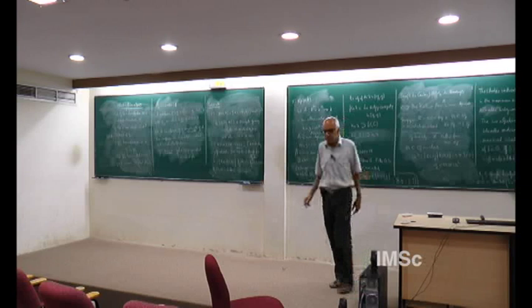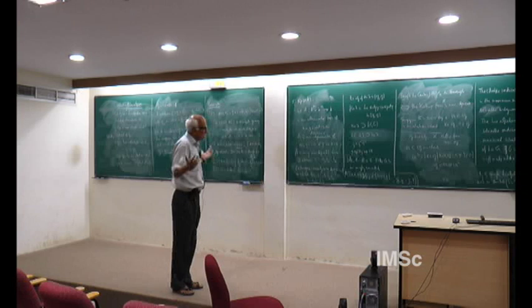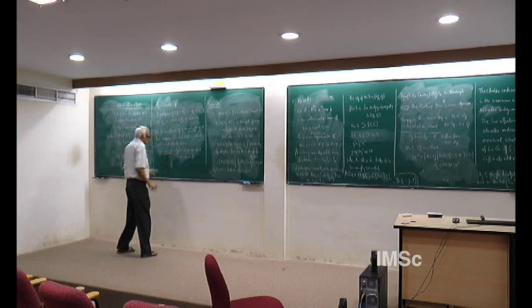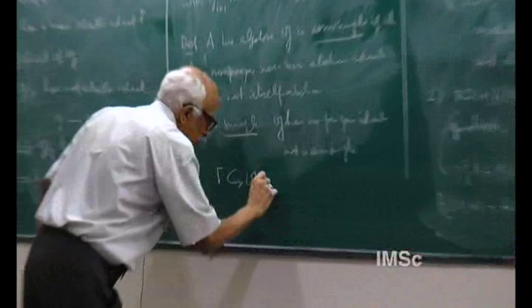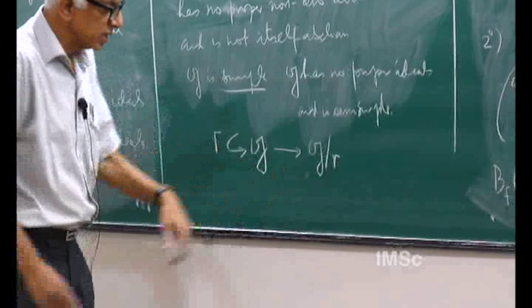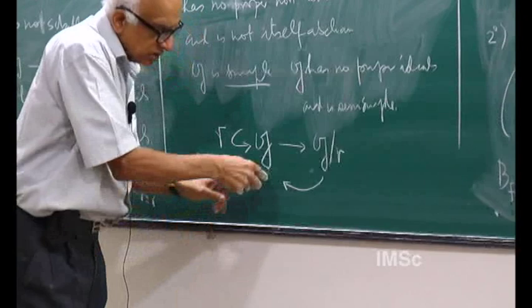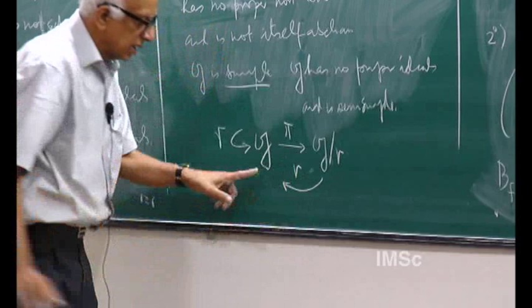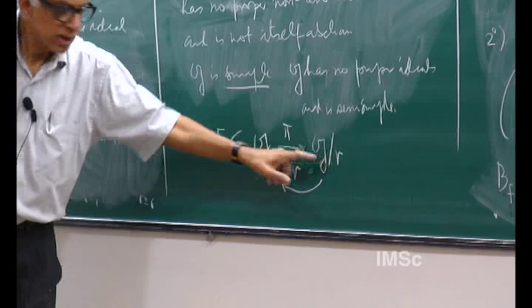Well, what more do I want to say at this point? Yeah, there's one more thing that should be said. You have this G. If you start with any Lie algebra, then you know that there's a soluble radical R, and you have the quotient G by R, which we know is semi-simple. It turns out that this actually splits, that there is a Lie algebra injection in the other direction such that the composite is the identity. In other words, G is actually a semi-direct product of G by R and R.